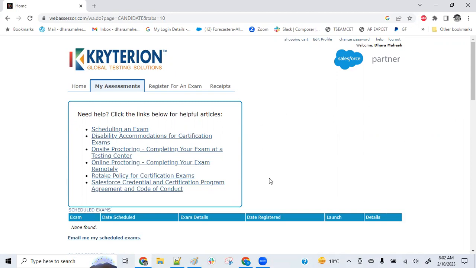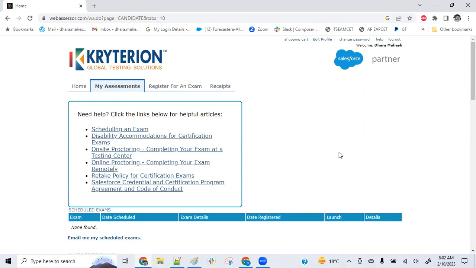Use your personal laptop instead of an office laptop, because office laptops are secured and may have firewalls enabled, and you need admin permissions as well. Office laptops usually don't give admin permissions, which is why I suggest personal laptops for writing the exam. If your company is ready to provide admin access, then you can use an office laptop as well.